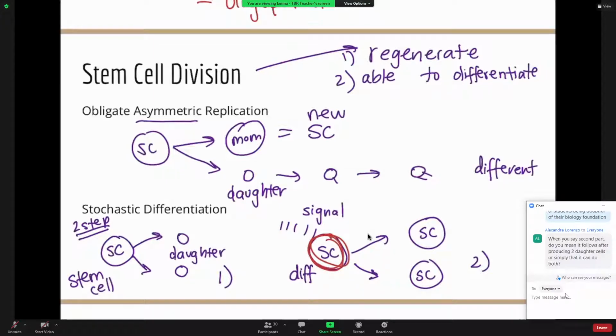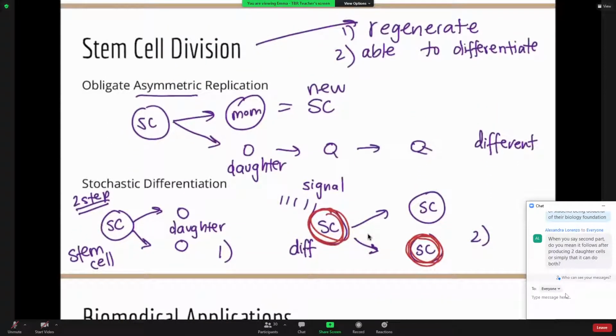So that no matter what, we still have this original, basically, like if we claim this was, we'll see. You know that this is not the way it works, but I'm using the colors to help us. It would be like this original stem cell ending up over here, and this is the other original stem cell ending up over here. So we still end up at the end of the day with our two stem cells. We don't want to lose any stem cells. Otherwise that could be damaging.